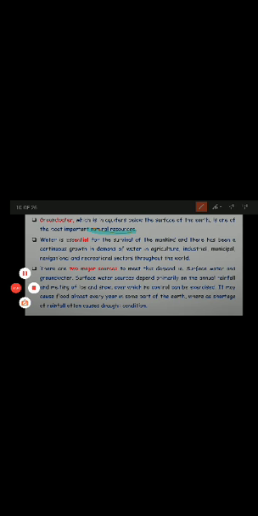It is an important source, and the groundwater plays an important role.